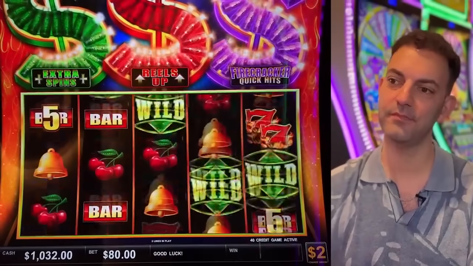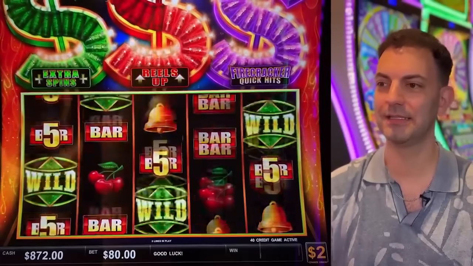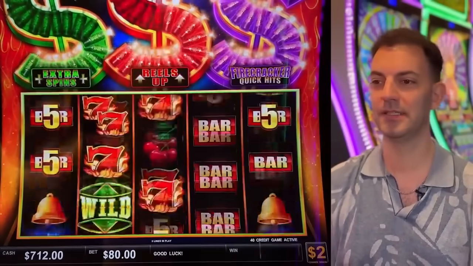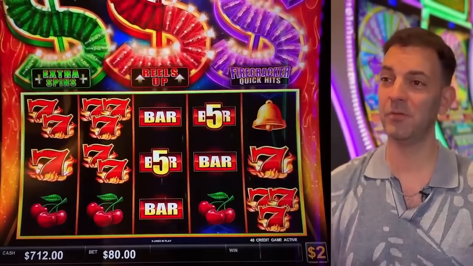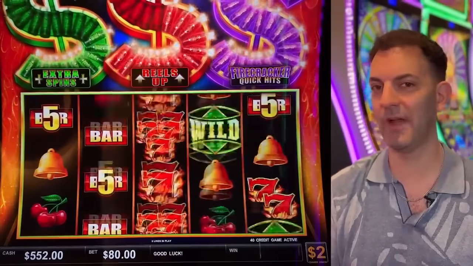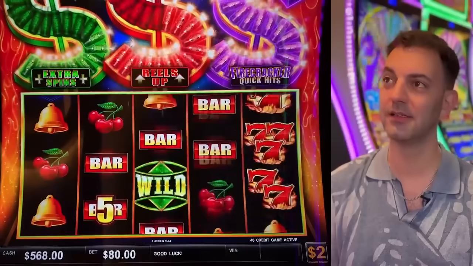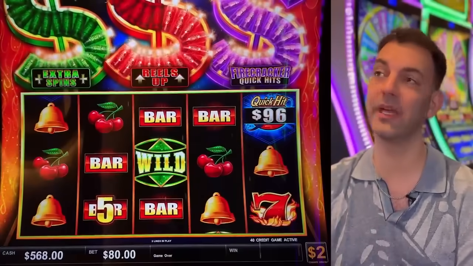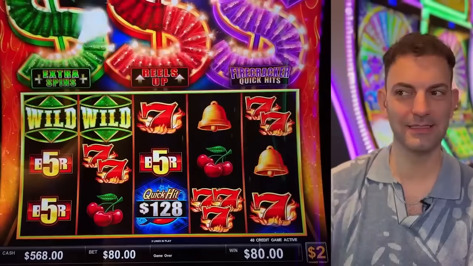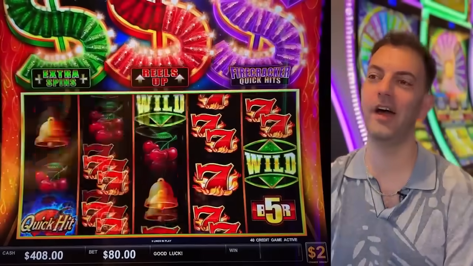Double trouble. I mean, let's try three rapid fires. Ouch. One more bonus, please. I feel like we're down on the game now, so let's get it up again. What is that? $96. I will take seven or more quick hits. Seven quick hits is 1,600 now. Come on, 480, come on. That was mean.